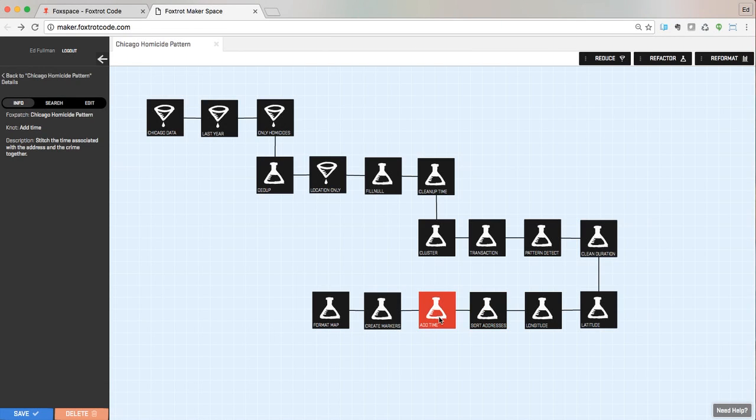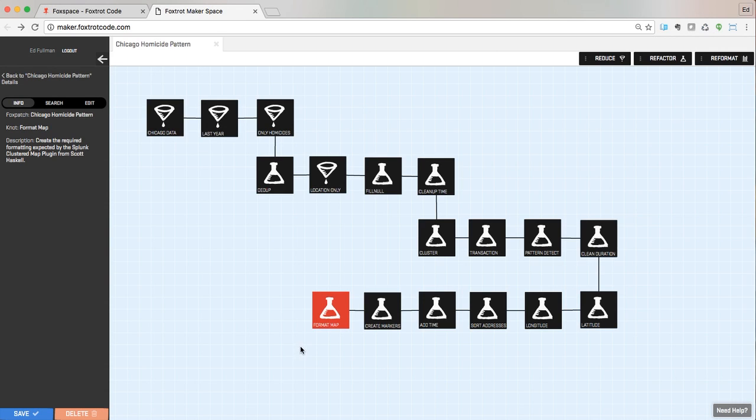In other words, the time of each event is stitched to the address to create a string of sorts. Then we finalize that process by formatting a description that's revealed when you click on the blue markers on the maps. And then finally, a relatively simple command to get the map to engage.